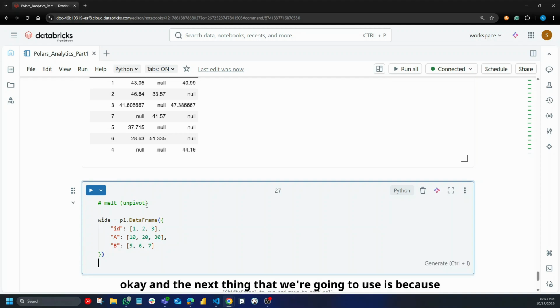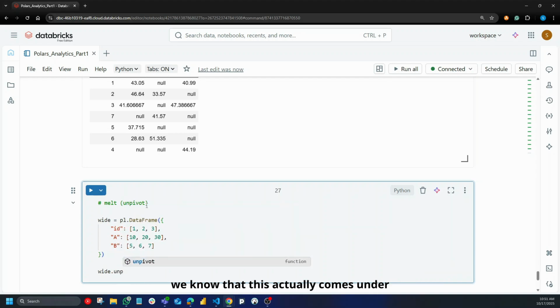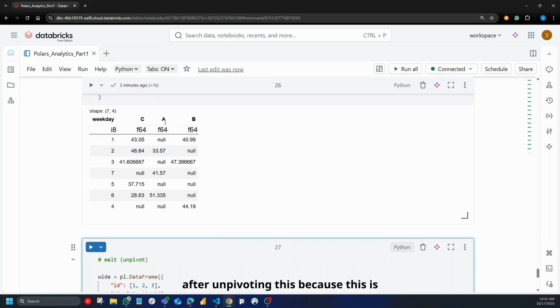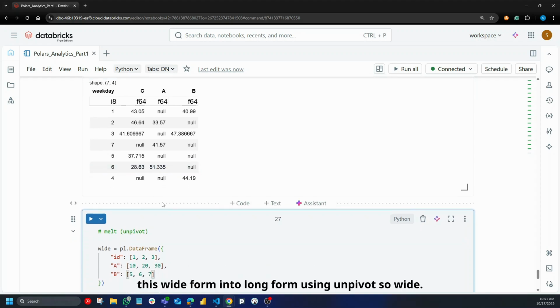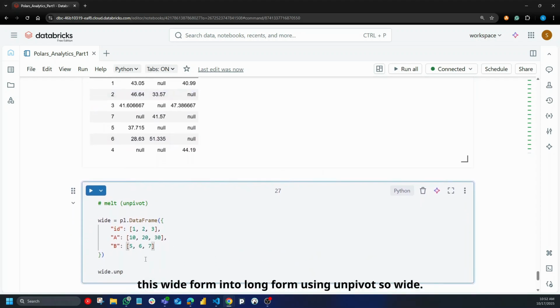Okay, and because we know that this actually comes under category and these are values, we would like to see it after unpivoting this, because this is how it looks after pivoting. And the next thing that we're going to do is turn this wide form into long form using unpivot.